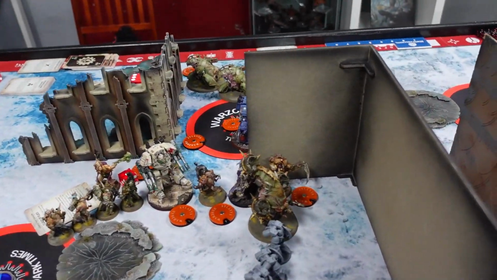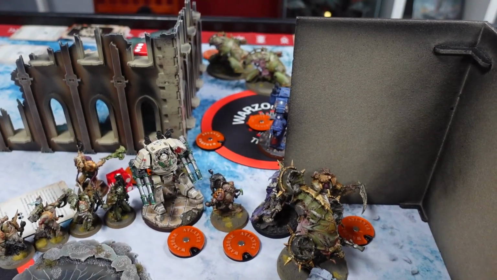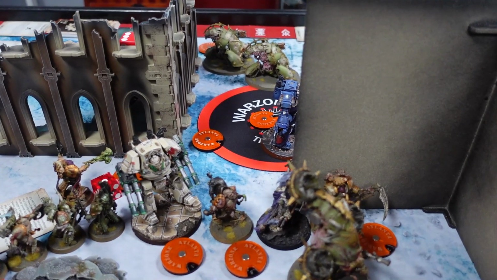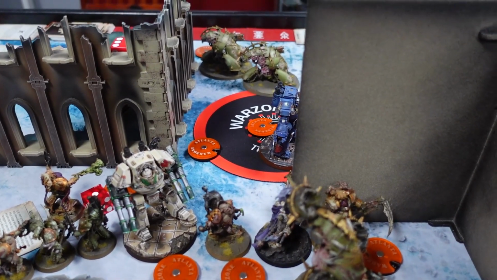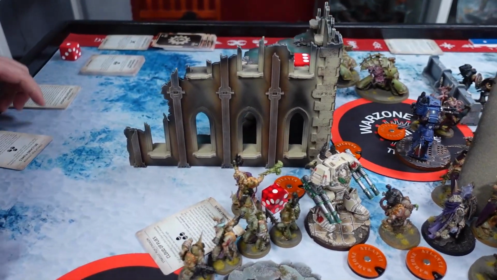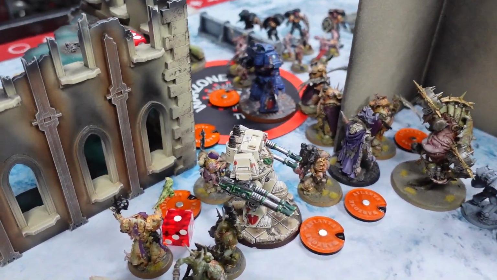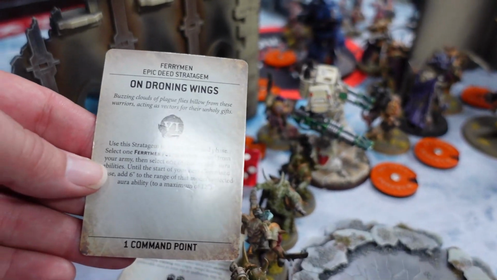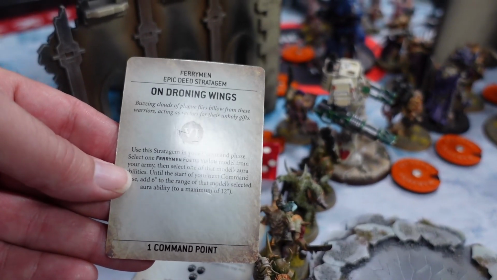All right, guys, so we caught a bit of a mistake here. Before the game, we were playing our list, and we changed from Ferryman to Mortarion's Anvil, and we missed losing the, what's it called? The stratagem for On Drooning Wings. This is, if you're playing Ferryman, you can boost the ability of one of your elite characters.